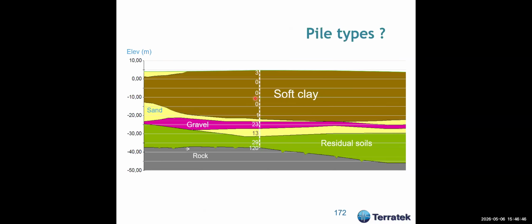Another very similar soil profile, and then you have what you have here up to 8 meters. You have very soft soils, and it looks like here we have two boreholes together, 1, 2, and then what you have here is, if you have 80 meters of soft soil, no way, you have to use driven piles.